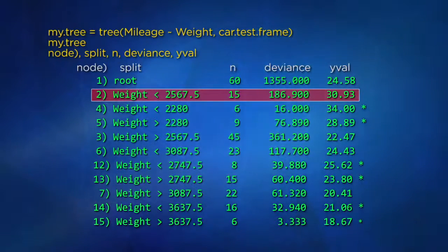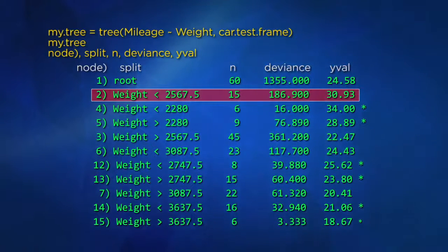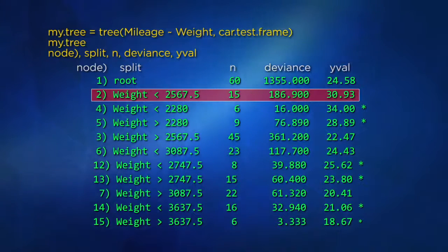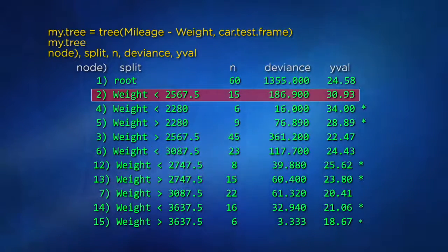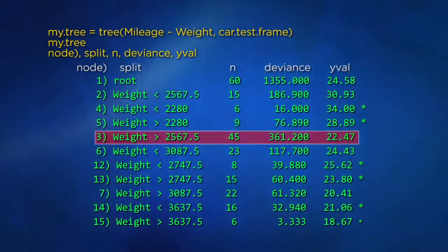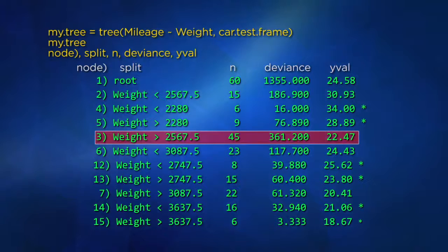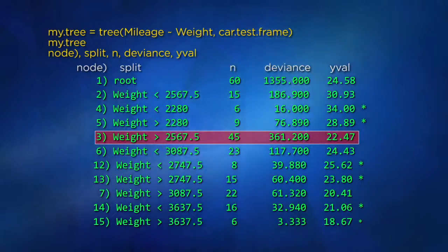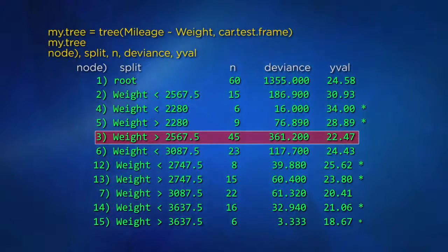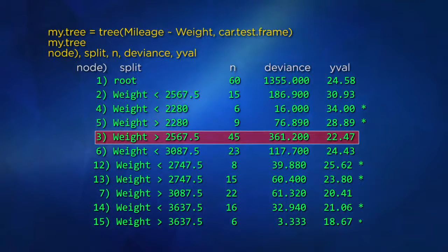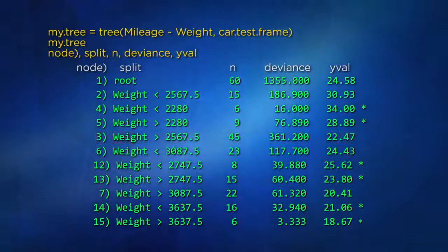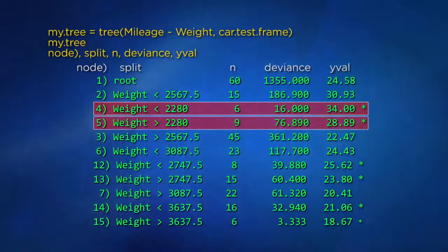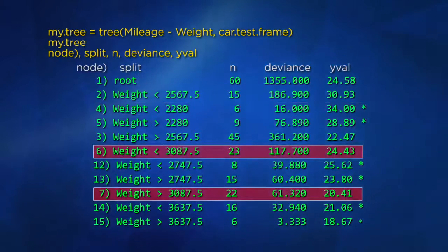Notice that 15 observations fell in this category, with a sum of squares equal to 186.9 and a mean of 30.9 miles per gallon. And row 3 is split according to weight greater than 2,567.5. Notice 45 observations fell into that category, with a sum of squares of 361.2 and a mean of 22.47. Now the next level split occurs at both 4 and 5 and 6 and 7.